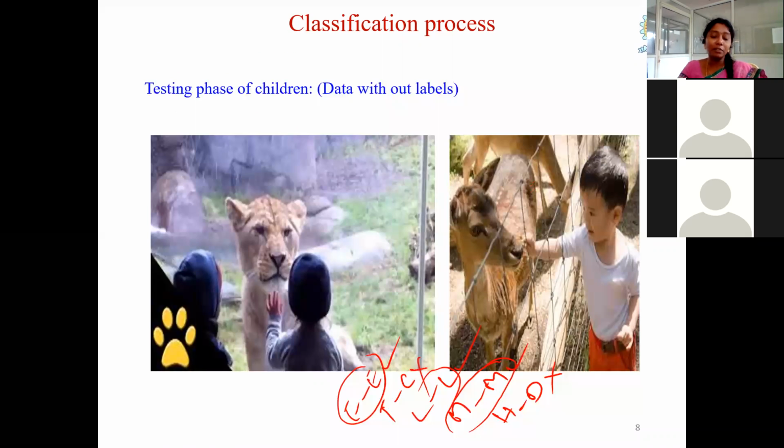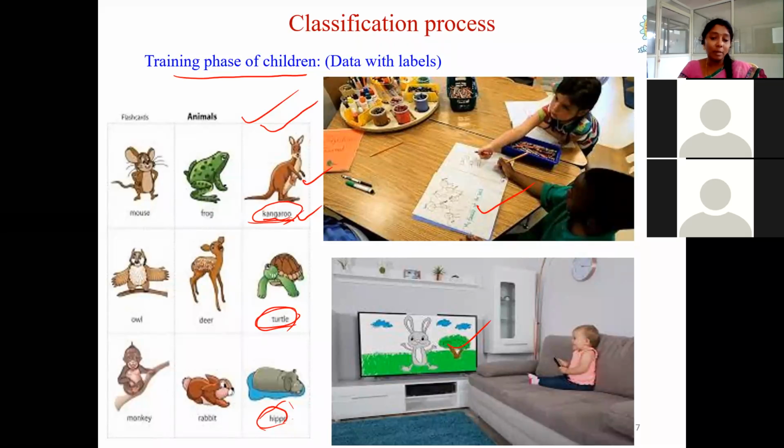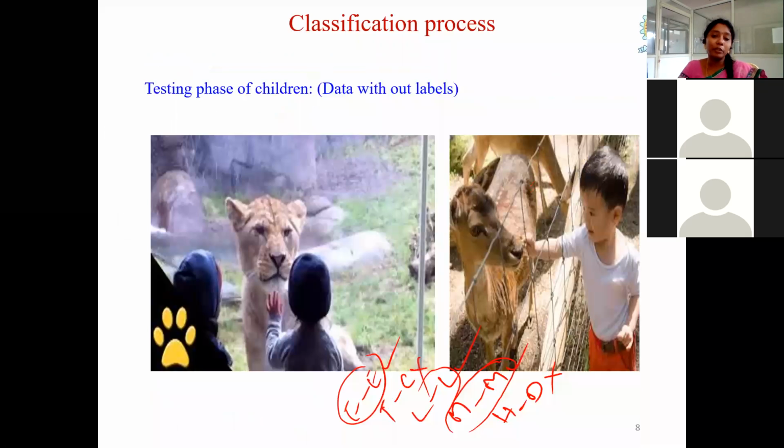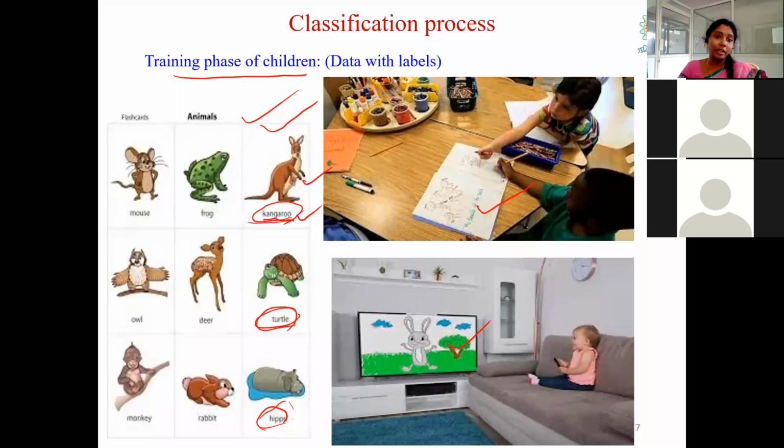Whereas in the testing phase, we are giving some new data which he has not seen previously, because previously he has seen only artificial images of animals, diagrams of animals, etc. He doesn't see real animals in the training phase. In the testing phase, we bring him to the zoo, and most children are able to identify the animals, even though it is the first time they look at that particular animal. Why? Because he has some past experience from the training phase.